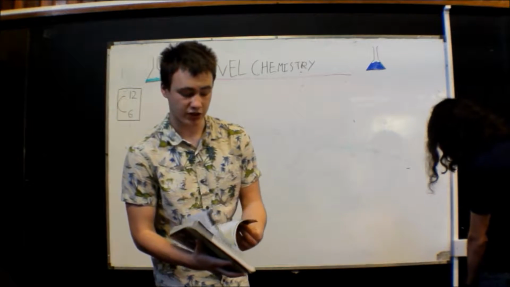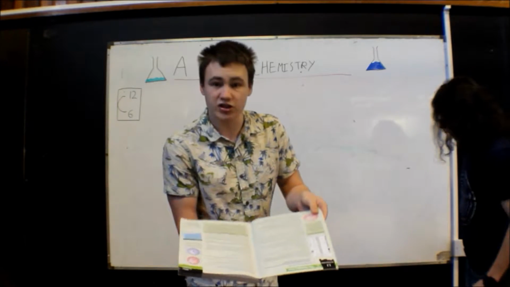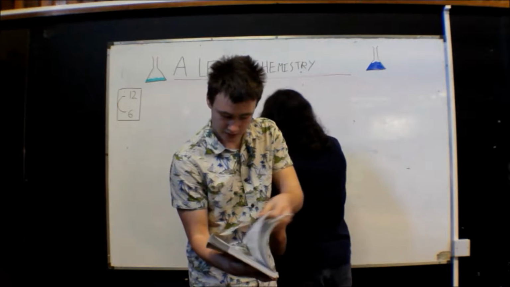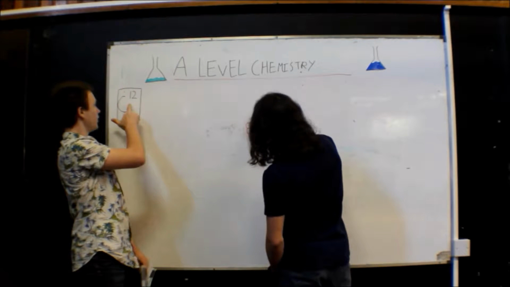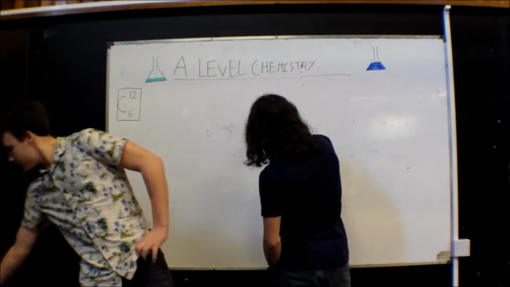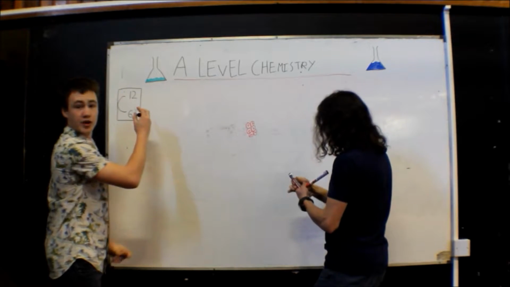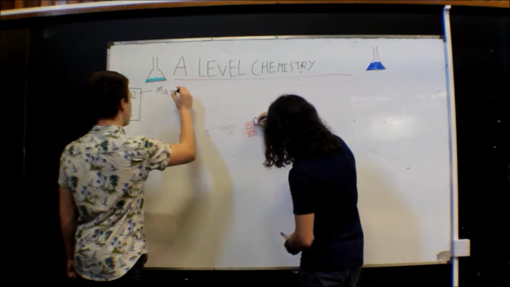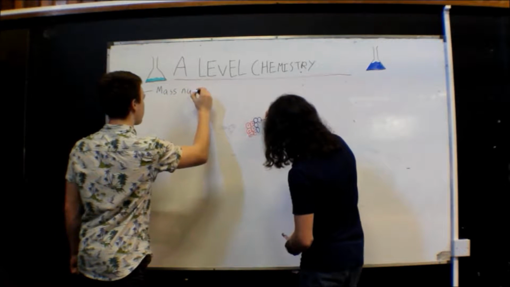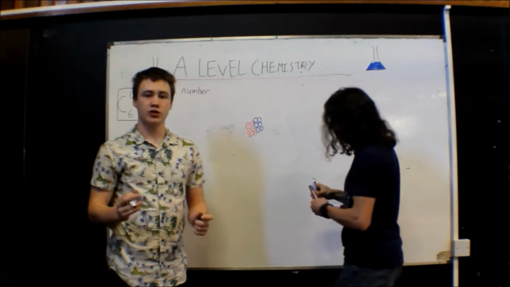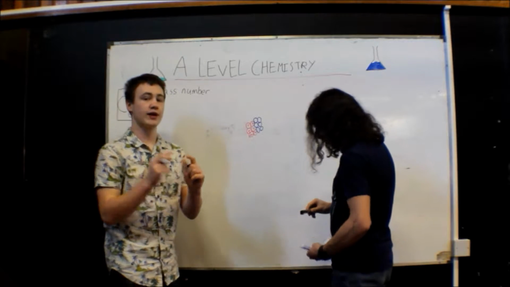So as Trev said, you can see here the beginning bit is just about the history of an atom, so we're actually going to jump, because there's no questions about this, to page 8 first. You can see, drawn up here, you've got carbon. It's 12 and 6. Now it should be a revision from GCSE. This top number is the mass number. That means it's the amount of protons and neutrons in the nucleus of an atom.